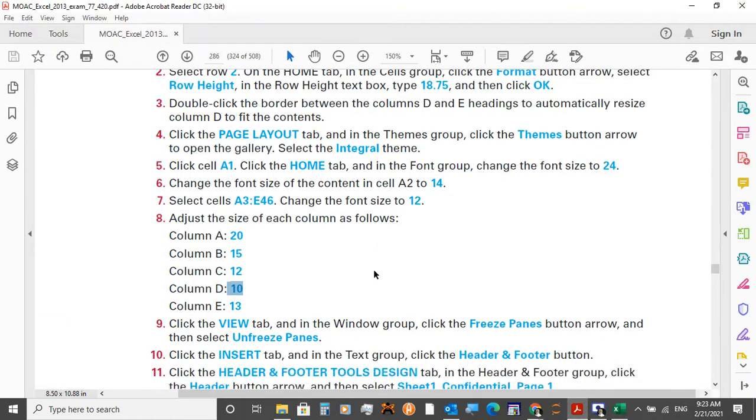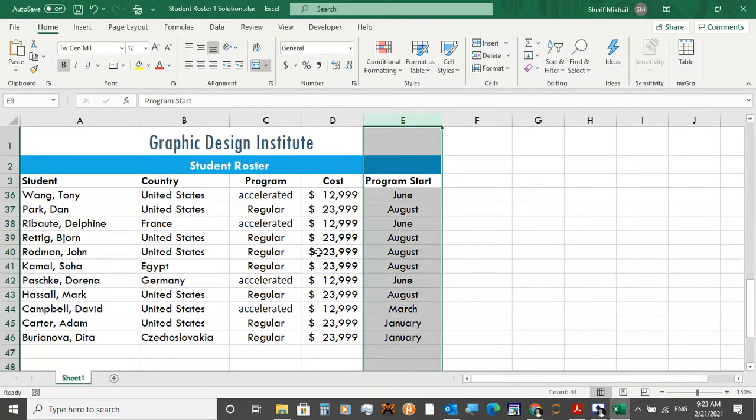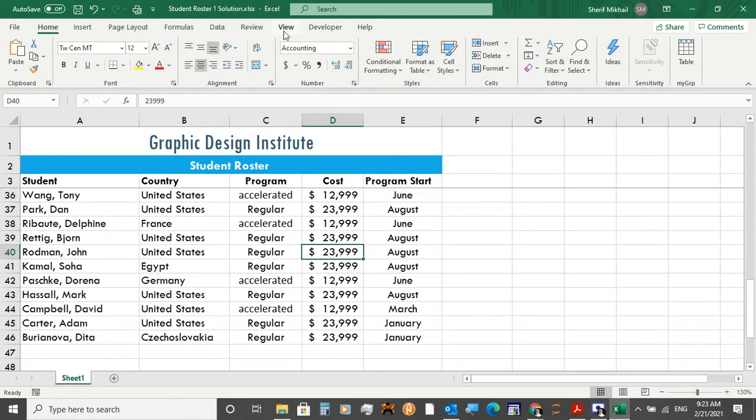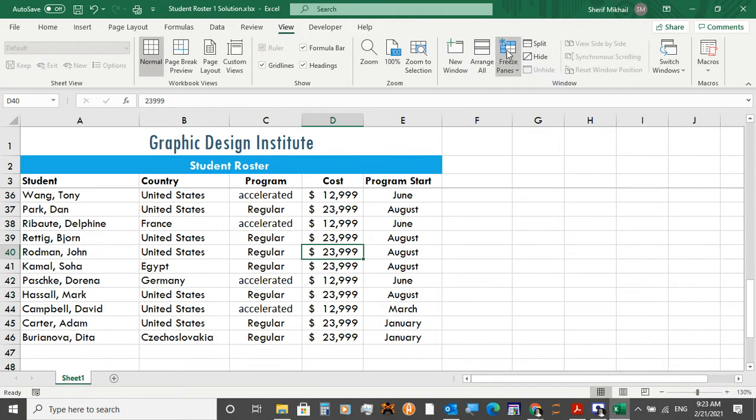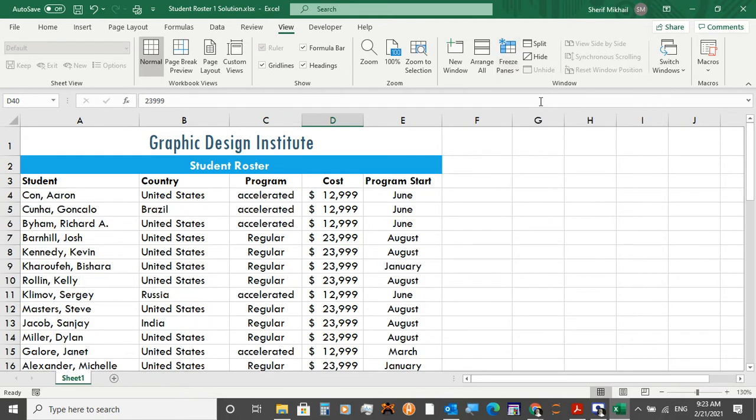Okay, and then let's continue to the next one. So click the View tab now, and we want to unfreeze panes because I think the changes we're going to do next do not work if you have a frozen pane. So we now have to unfreeze anything that we may have frozen before. So let's go to View, and from View we go to Freeze Panes, and we are going to unfreeze. Okay, so now we can move things around, make changes, and we don't have to worry about one cell staying in its place.